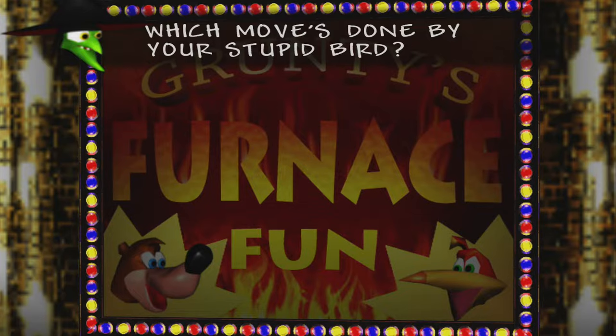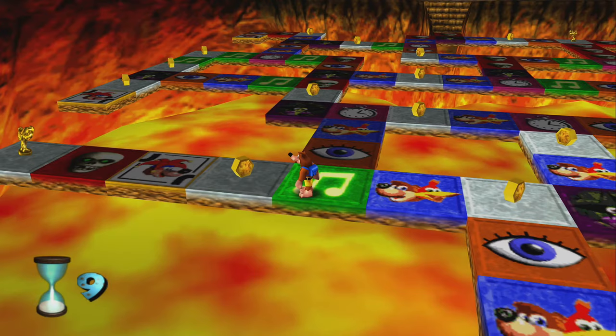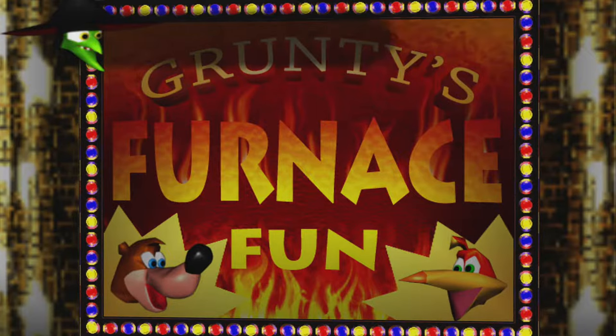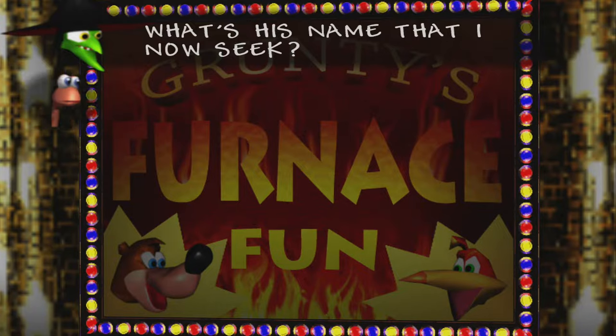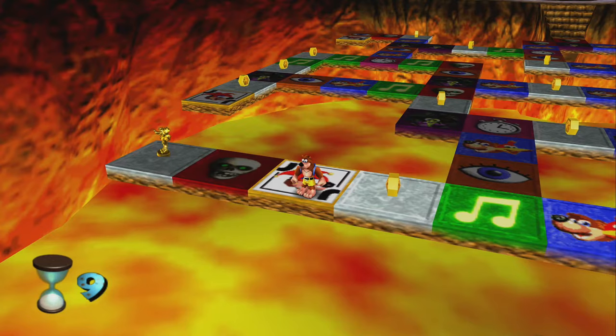Well, that's very high-pitched and enthusiastic, so it's got to be invincibility. The Wonder Wing. I actually did not know that name off by heart, so I'm very glad that it gave me that choice. All right, Joker. The walrus on Freezeezy Peak. What's his name that I now seek? Oh, I don't know. Oh, it's Wazza, right? Nice. It's not Gazza. I would have remembered if it was Gazza.